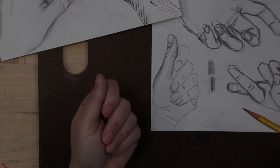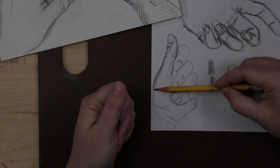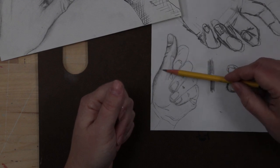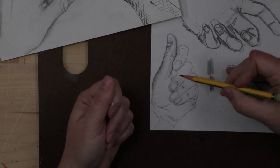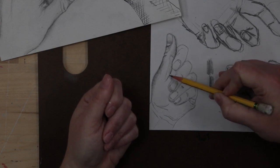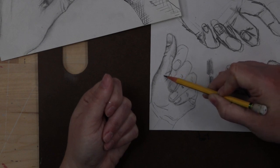So let's go ahead right now. Let's all try to go ahead and do our hands together. Make sure that I don't want to see any of those lines. We're fading those out. We're gradating. Your values should constantly be changing and moving. Okay? And just observe that on your hand really quick. Look at how much your shadows are never the same. If you can get the liney texture, I see so much texture on my hand.